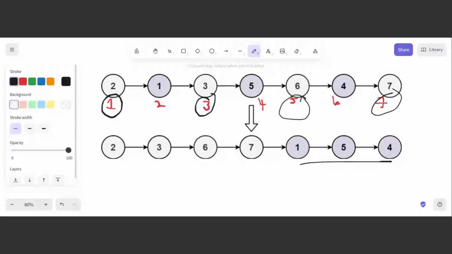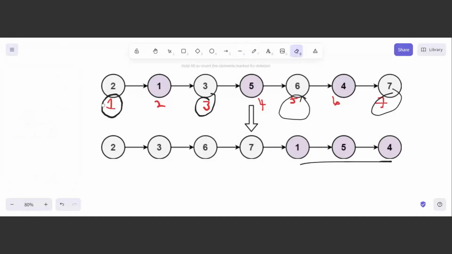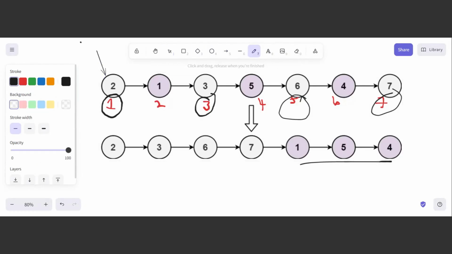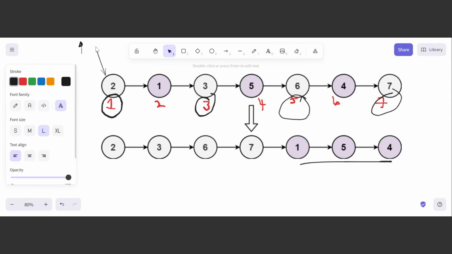So we will have a pointer variable pointing to the odd node first. The first node will be pointed to as it is given in the statement. The first node is nothing but the odd node. It is already given, guys. I'm not taking it by myself. It is given in the problem statement: the first node is the odd node, then the second node is the even node. So we have to traverse the even nodes completely, right?